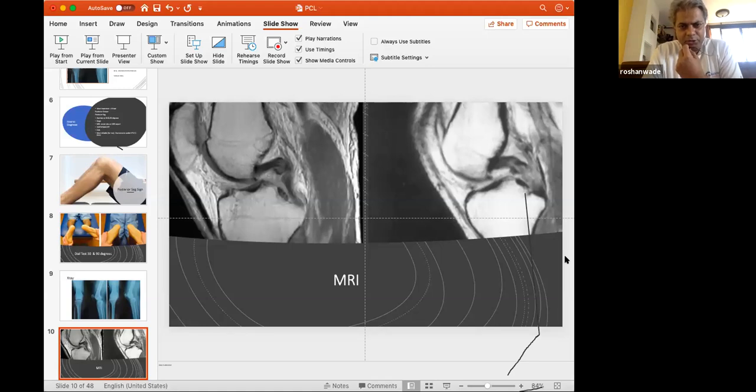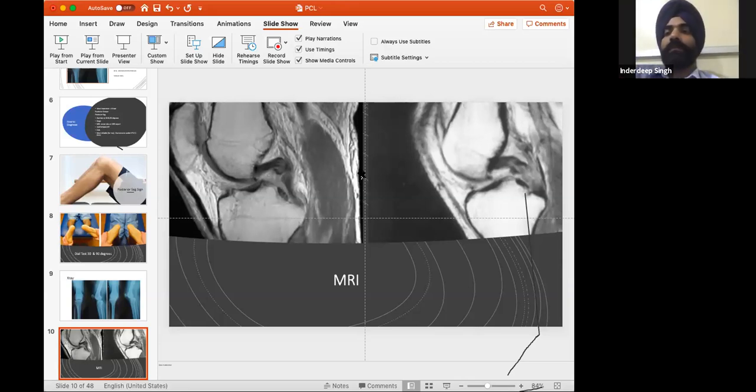So the reverse Mackay effect is the one which leads to early arthritis and is very dangerous if you leave it alone. So even in grade 2 PCL, if it is an active, younger patient, I will consider partial reconstruction of PCL. That is what we can call PCL augmentation. We retain the original remaining PCL, and over and above that, we reconstruct a new ligament.